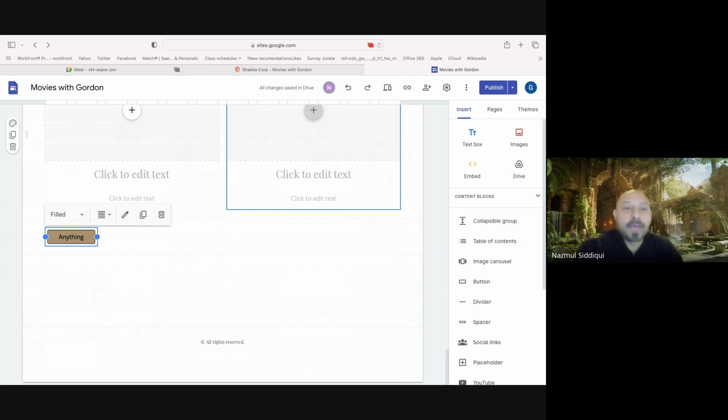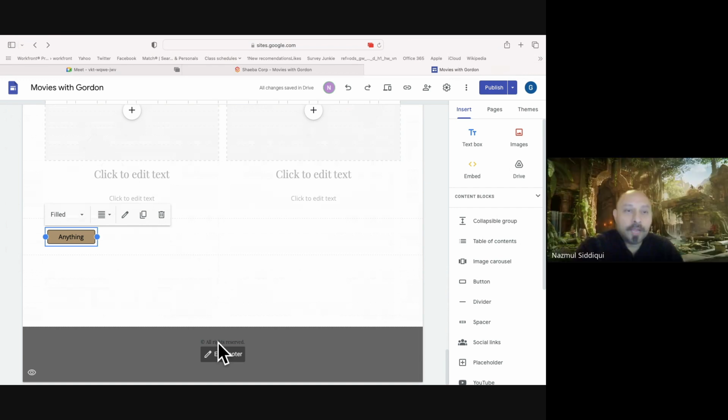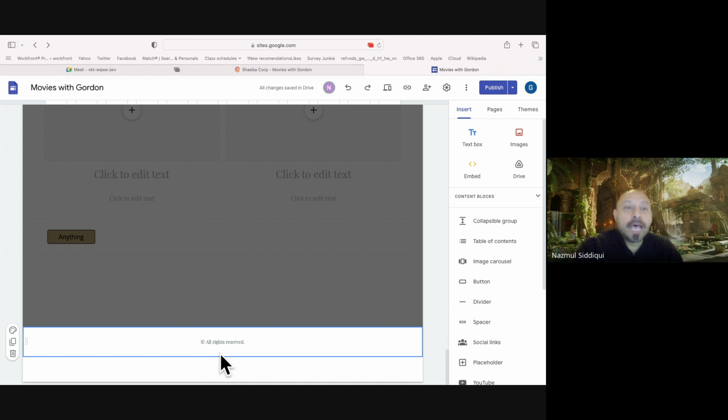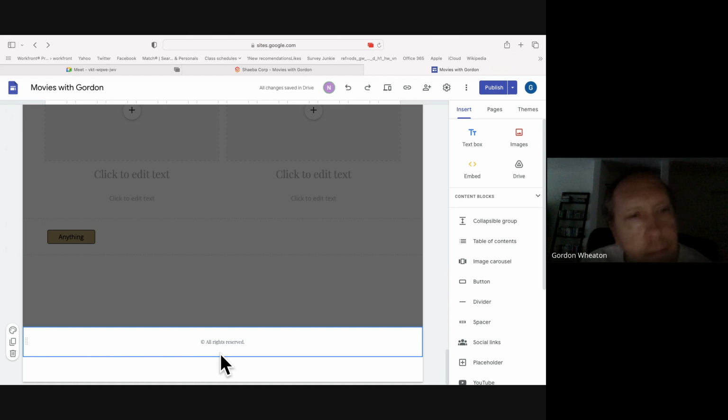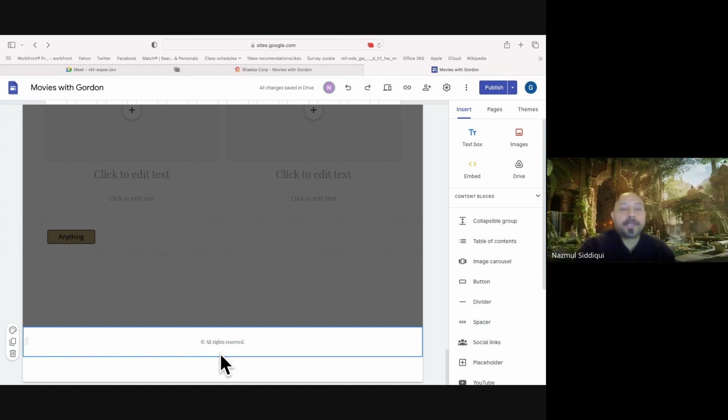If you hover your mouse over that, click on the editor, edit footer. There you go. Now you can change the footer. You can type in whatever you want. You can put in your set of menus, or whatever things you want to put on a footer.